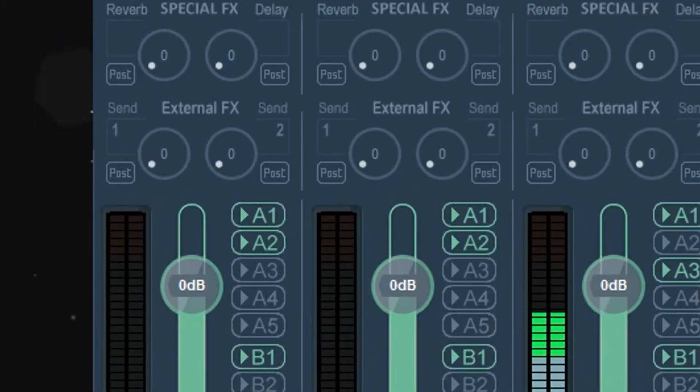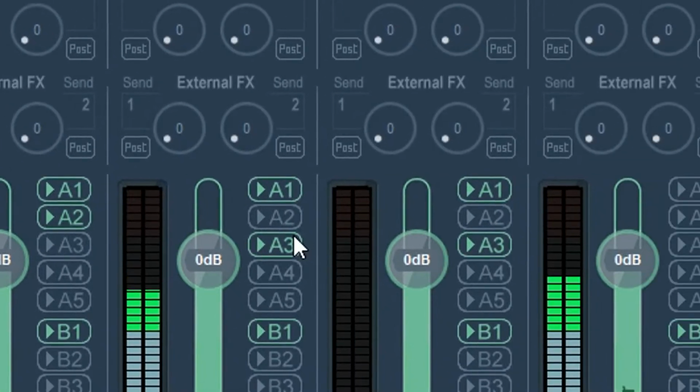You can see these two here, Discord and iTunes, are only set to go to A1 and A2, being my speaker as well as my headset. You'll also note that my microphone is activated onto A1, which is my headset. This is because I like to hear my voice when I speak into my microphone. Most people do not like this. However, I have grown to like it so that I can make sure my audio quality is okay.